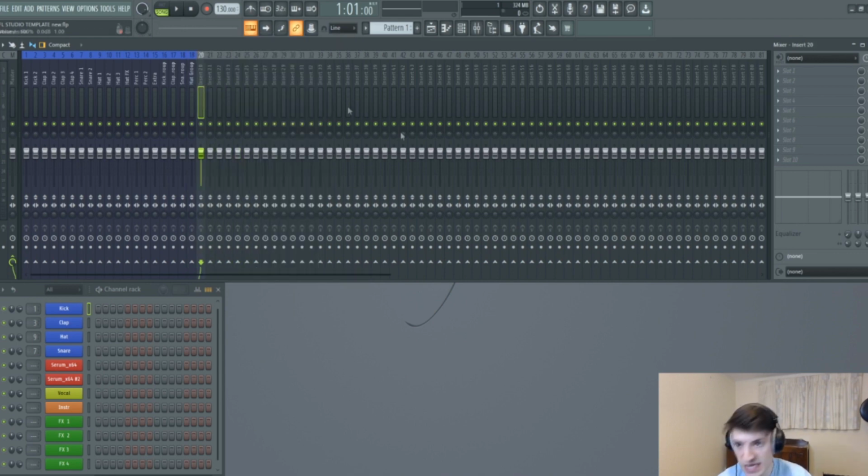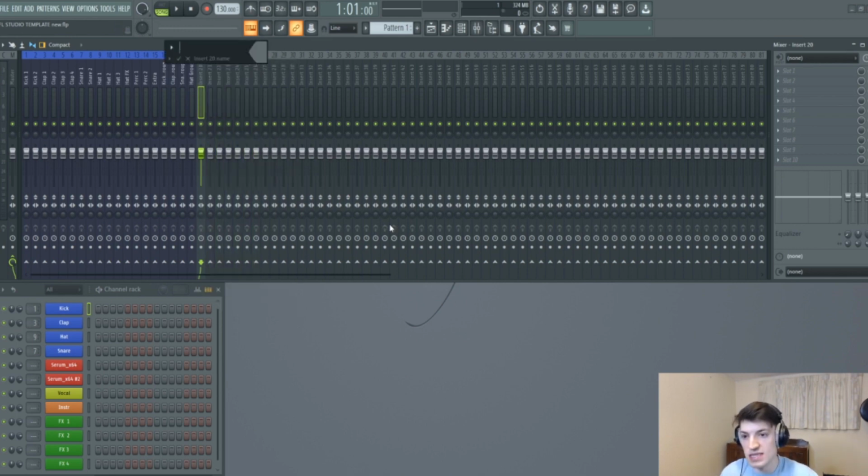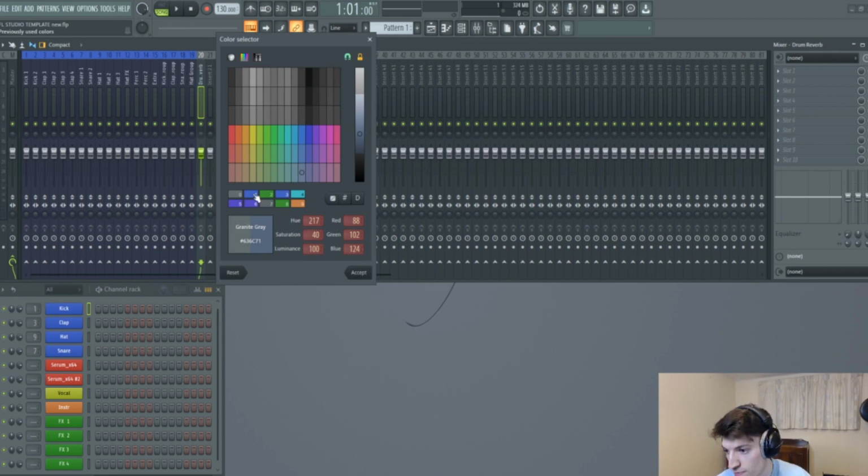And then finally, for the last mixer, this is going to be the drum reverb. So all the reverb from any of these drums that we're going to use is going to go through this drum reverb selection. And we'll come back to that later on.